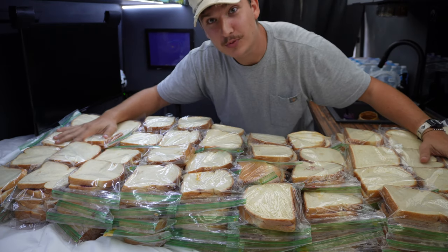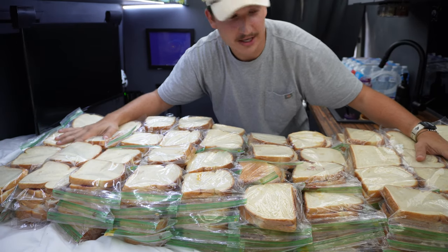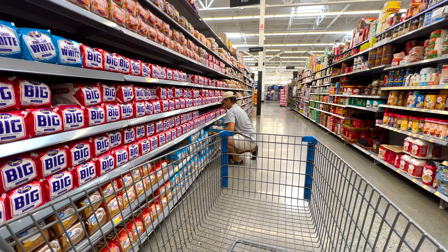In case you're ever wondering, this is what 200 peanut butter and jelly sandwiches looks like on a full-size mattress.